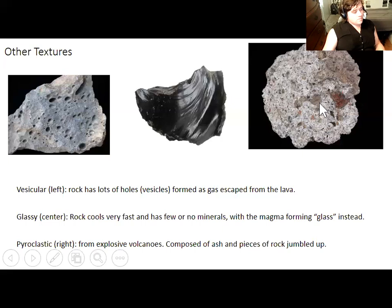It looks kind of like, to me, sometimes when you see that cement that has cobblestones in it. It's like that because it's just this mix of the ash and then the larger pieces of the volcanic crater itself or bits of lava bombs mixed in. It kind of looks like rubble, like a bunch of rubble that's been compacted together, and it kind of is. It's the explosive material ejected out of a volcano. So, questions about texture.